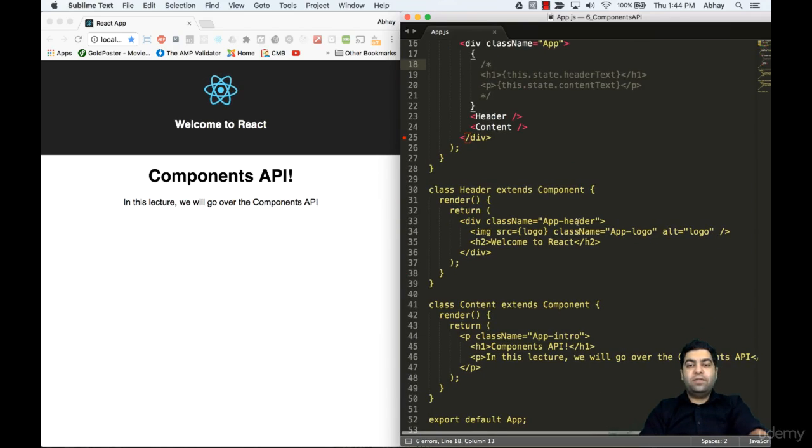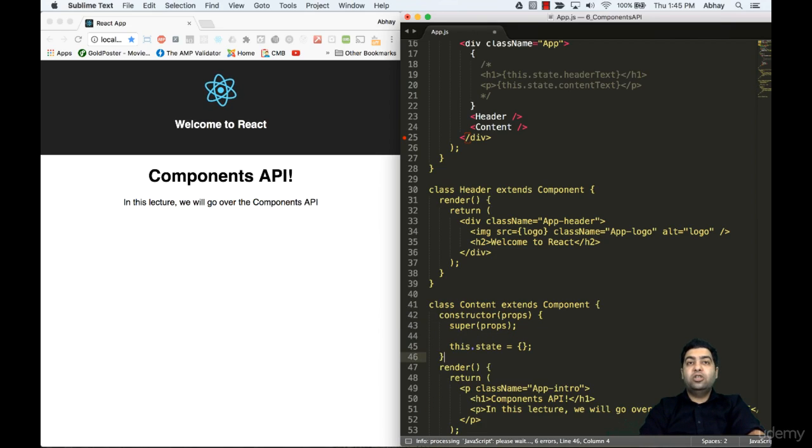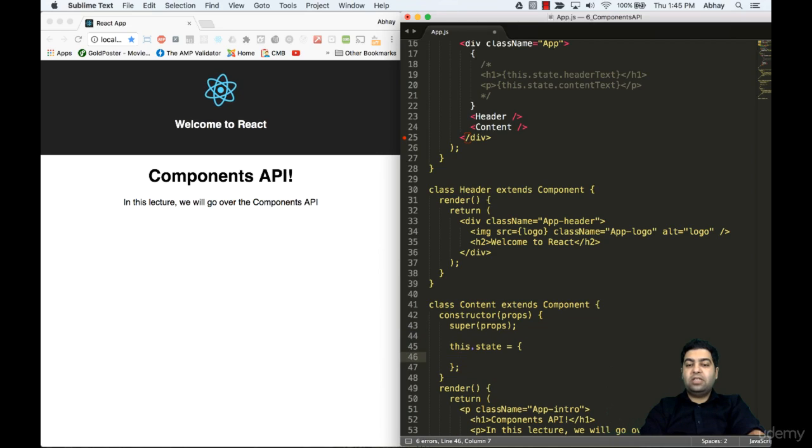So I will start writing my code and I will update the content class. The first thing we'll try to do is use setState. To use setState, we need to make sure we have a constructor where we initialize the state. So the way we initialize the state is you can just write a constructor, call super(props), and in this.state, let's say you have data, and this data is an array. So you can determine how many times something happens and you can start updating the array with a new number. Let me also add another variable called count, just to see how many times we click on a button. So let me create these two variables.